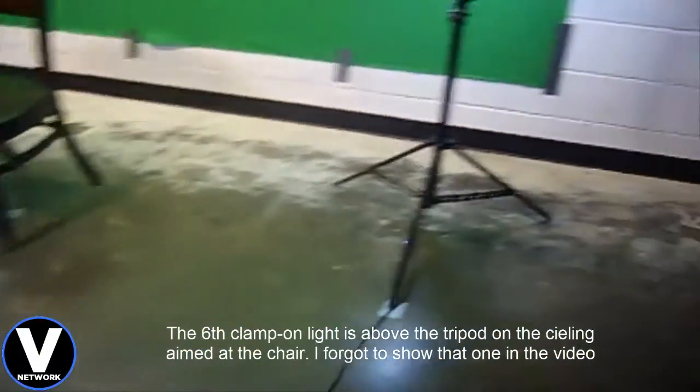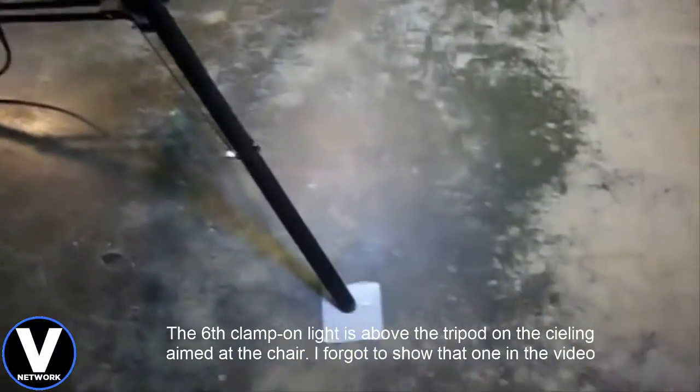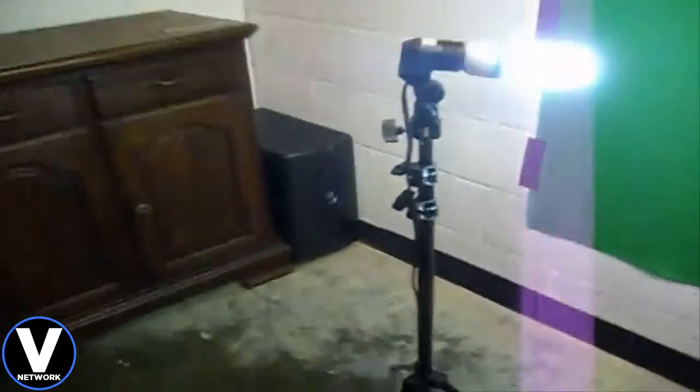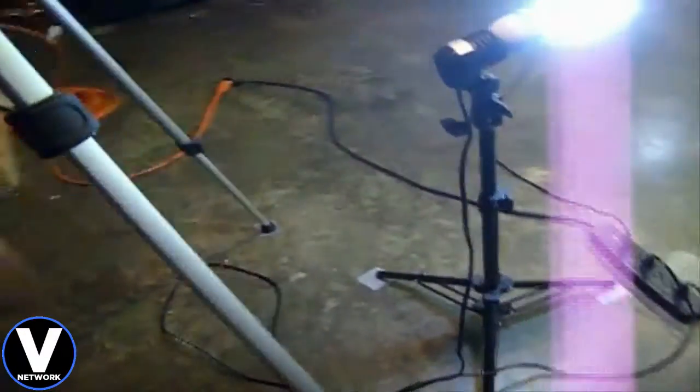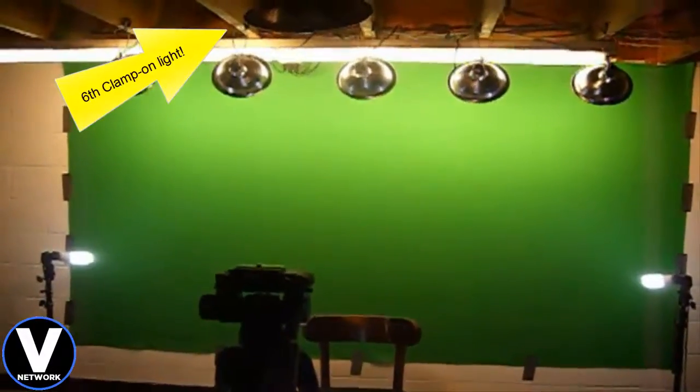I was going to take the cords down to the floor but decided not to in case I have to move them. I do have tape marked on the floor because after a lot of trial and error I figured out the best place for my lights. I even have an X on the floor showing where I will stand or sit, so all I have to do is come down here, plug the cords in, turn on the lights, and I'm ready to record. I also have it marked where my tripod will sit so I don't have to readjust everything every time.